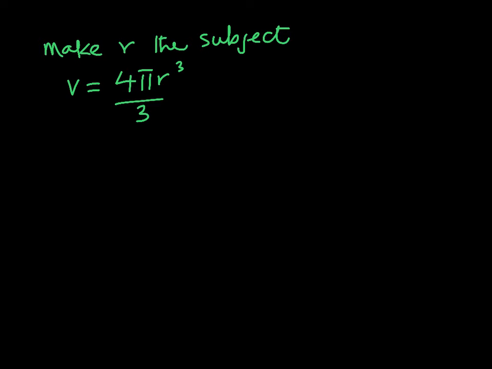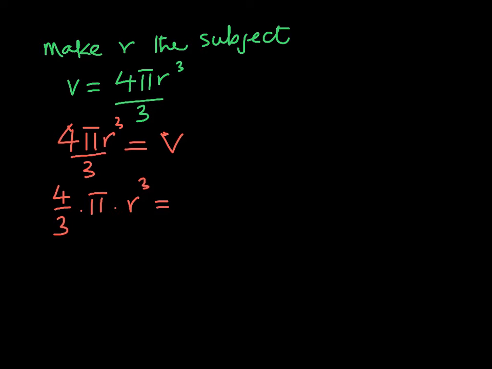Now let's make r the subject of this formula. Now this looks a little harder than what we have just done, but if you apply the same process, it will always come out the same way. So first let's rearrange. So we're going to write this as 4 pi r cubed over 3 is equal to v. Okay, v is volume, so it's equal to v. So the first thing here is that let's write them in their different component parts. So this is like 4 over 3 multiplied by pi multiplied by r cubed is equal to v.